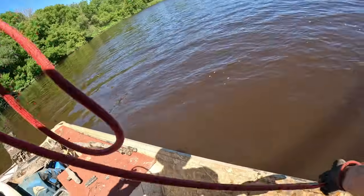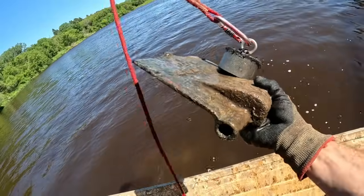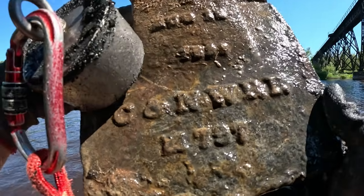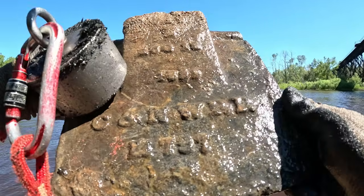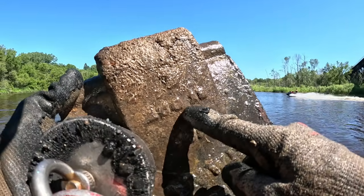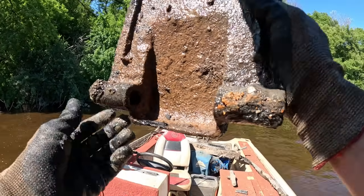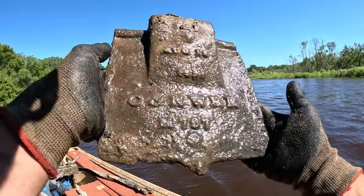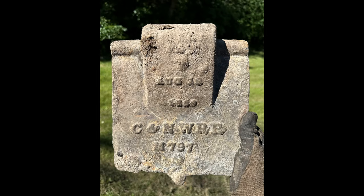Something snapped on hard — almost pulled the magnet right out of my hand. Look at it — there's flipping writing on there. I can see that right away: C-N-N-W-R-R, and then there's some numbers — seven, nine, seven. It looks like some kind of furnace door or something — you can see like the hinge part on there. Wow, that is way too cool. Whatever this is, this thing has got to be at least like a hundred years old. No doubt, this right here is for sure going to be a collector's item. What a find.